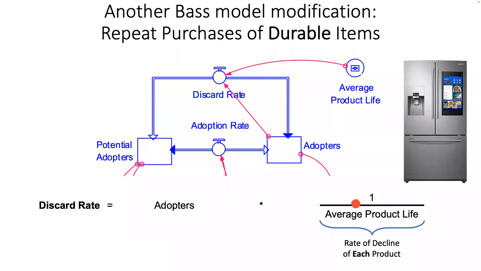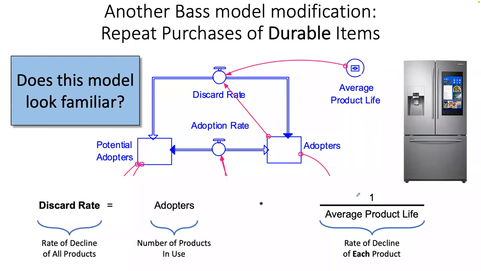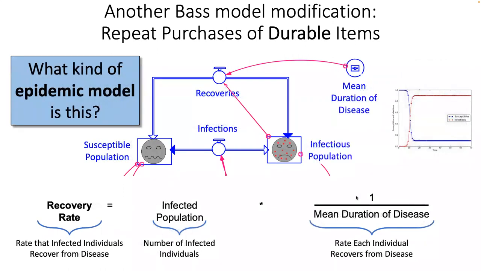This is just a pattern that we've seen before, like in our bacteria. And if we look at this, it should look familiar to something at the very end of the epidemiology. This is like the SIS model, where we have susceptibles who become infected, but then become susceptible again. So if we simulate this, what we find is that in the market there's always going to be some fraction of individuals who have refrigerators and some small fraction of individuals who are in need of a refrigerator.